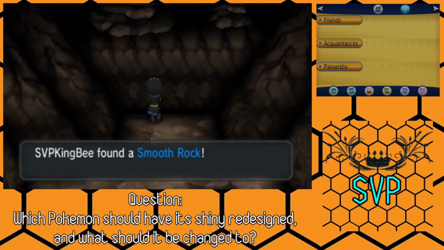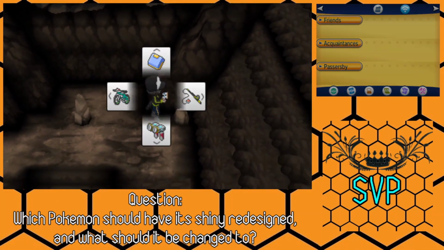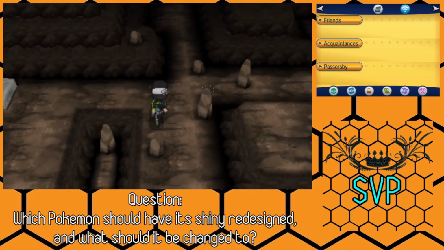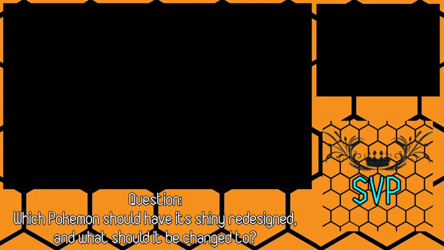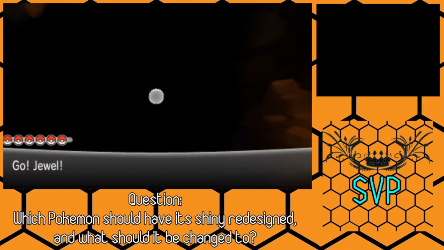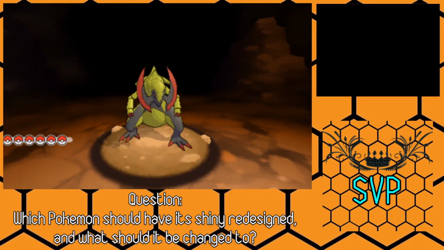Wow, a smooth rock. But why is it there? This game is weird sometimes, as in this particular X and Y is weird sometimes. Because sometimes it's just really hard to sit there and go, oh wow, this item is here. Why is this item here?